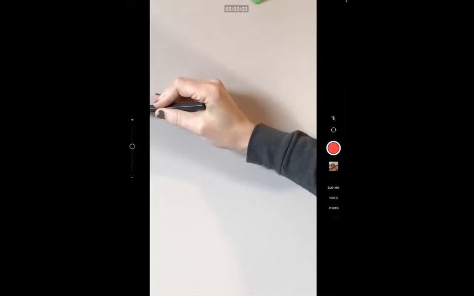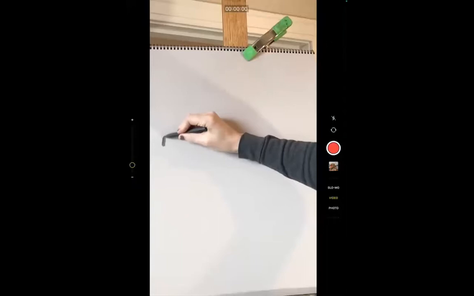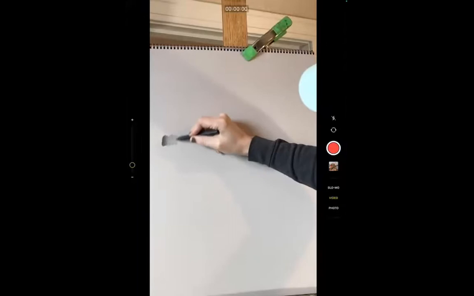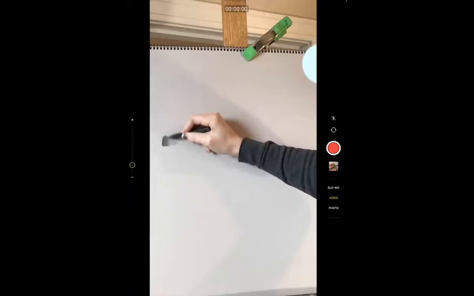Okay, so there's my nice dark value. And then again, I'm gonna lift out with my pressure. And this time just go up and down, don't go in circles. And see what happens in terms of the difference. Do not try to obliterate the texture. I want the texture of the paper. That's why we're changing papers.